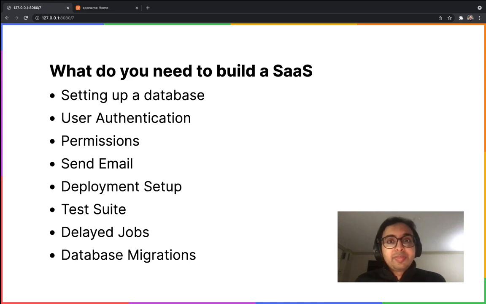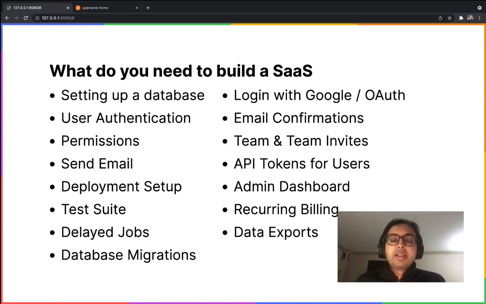And then that's not it. There's more too. You might want to have authentication from other services. You might need to integrate into other services. You might need to do email confirmations and invites of users. You might need to manage teams and permissions for teams.